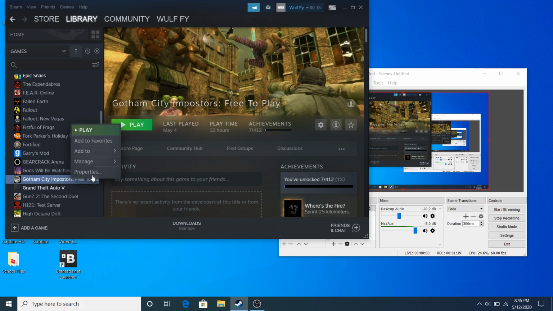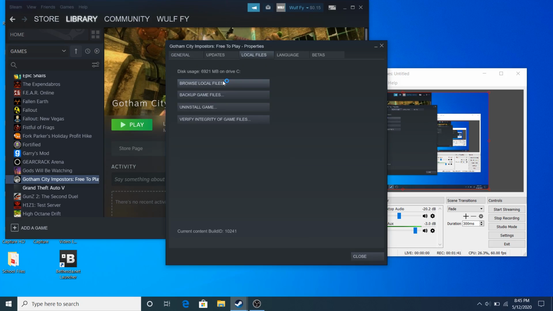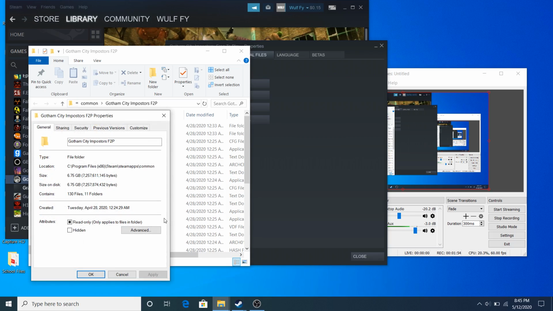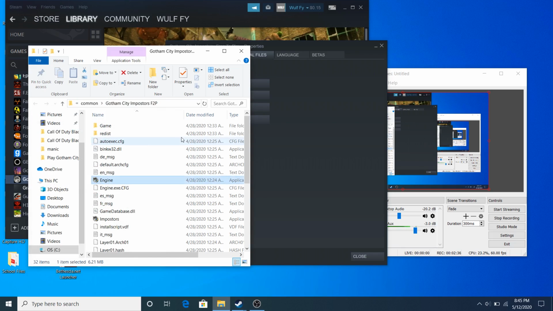First thing I did was I went into the game's local files, and I don't think this actually ended up helping anything, but it's not a bad idea to try if the other thing doesn't work. This did seem to help a little bit, but didn't fix the main problem. What I ended up doing was I went to my Gotham City Imposters files. In the actual files I went to the engine and imposters files, which the engine is the actual thing that's running when you're playing the game, so I'm not exactly sure what the imposters thing does. That might be like a launcher or something, but if you click that, it also starts the game.